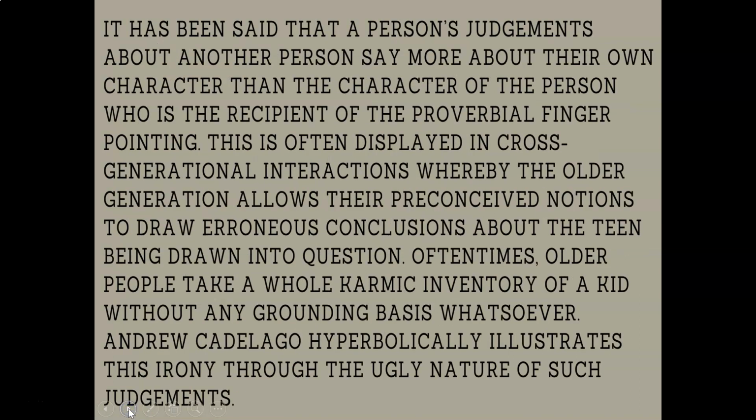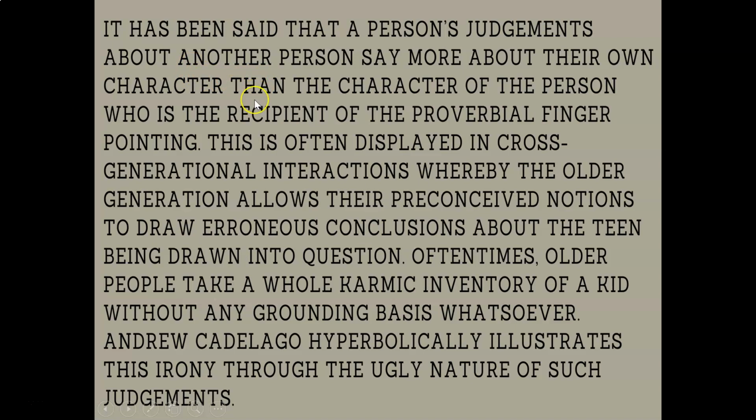So here's student number 2. I'm going to do the same thing. What is the authorial intent? How does the author construct meaning? 3 + 1, have some tier 2, focus on those sentence constructs. "It has been said that a person's judgments about another person say more about their own character than the character of the person who's the recipient of the proverbial finger pointing." It's very good. Again, exigence, universal truth, universal theme.